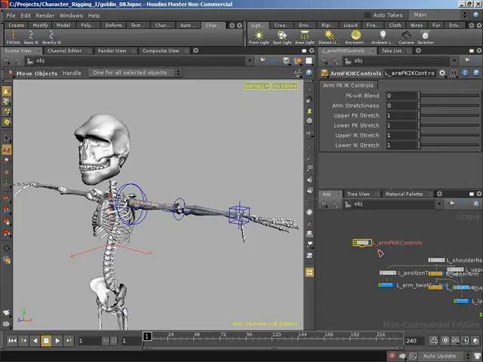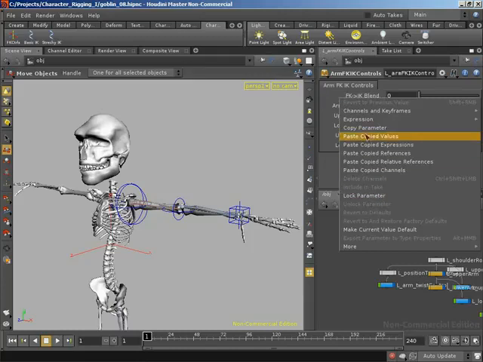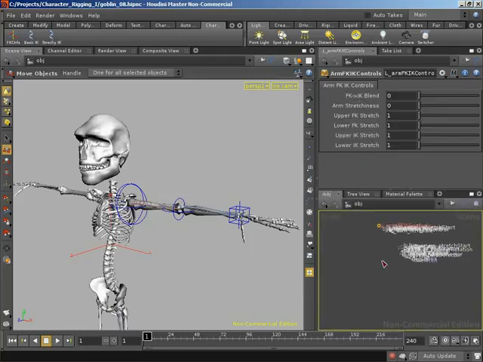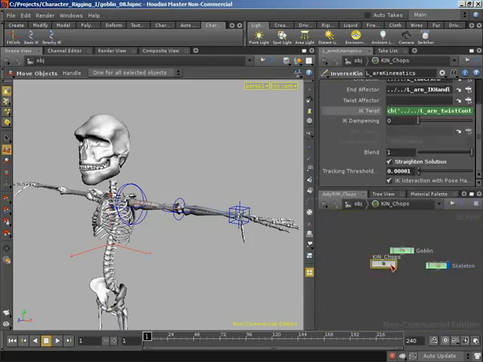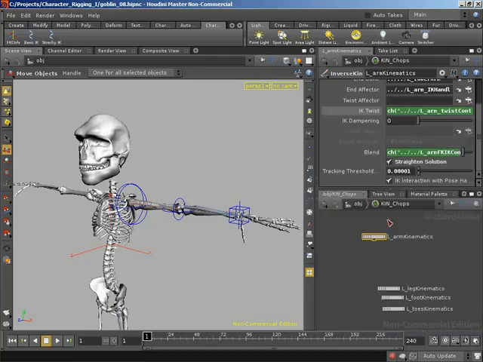So let's go ahead and get our blend parameter linked up down onto our inverse kinematics chop so that we can actually drive blending back and forth between our FK rotations and our IK rotations. So I'm going to go ahead and copy our blend parameter. Jump down inside our kinchops network, and on the arm kinematics I'm going to copy relative reference onto the blend parameter on L_arm kinematics.